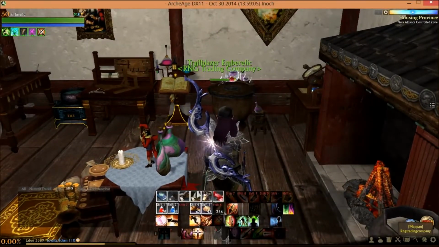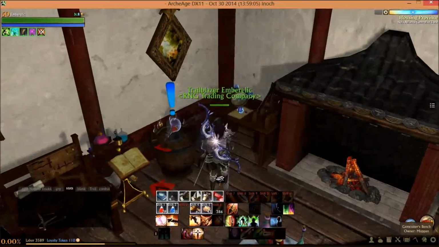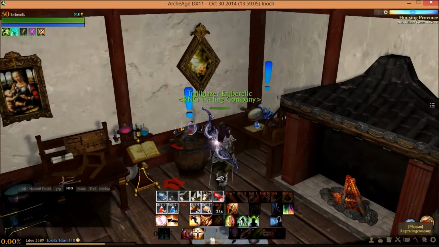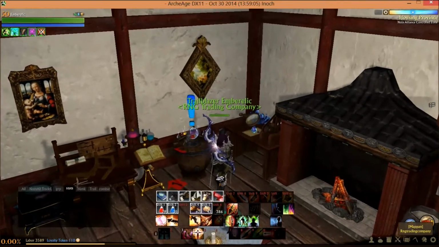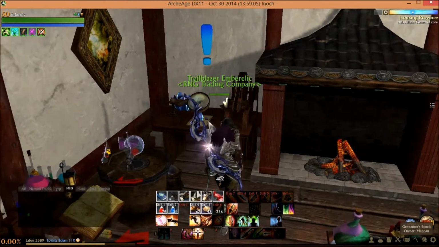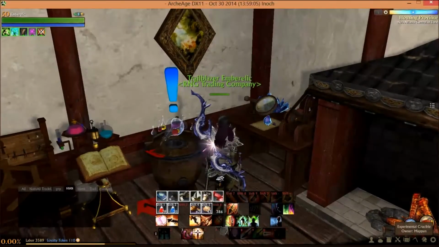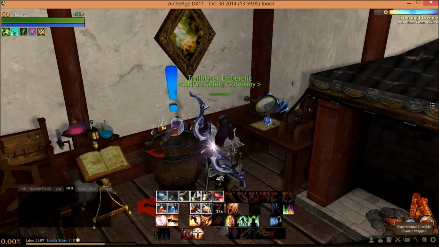Whenever that is. So, the other thing that I want to talk about are a couple of new items that my guildmate has put in his crafting house here. And I basically just want to show you what they look like because I can't do a thing with them other than show you what they give you.